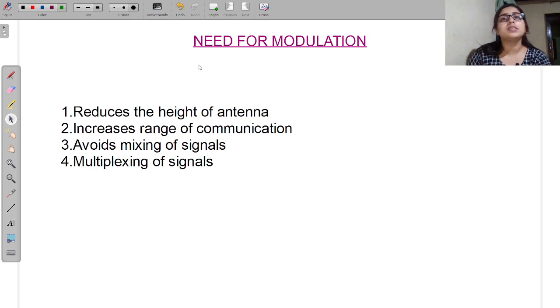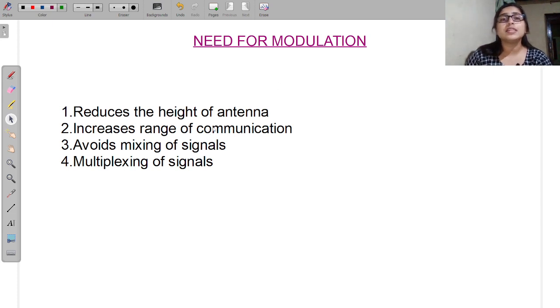So you will be having a signal, right? Normally, if you have speech signals like 20 hertz to 20 kilohertz signal, why can't you send it directly without any modulation? The thing is, it cannot travel longer distances. To make it travel longer distances, we have to go for modulation techniques. So what is the need for modulation? Let us take one by one and study.